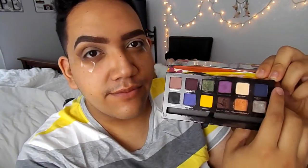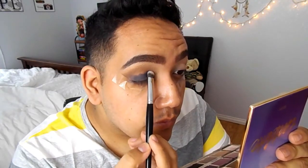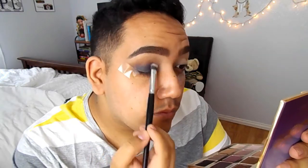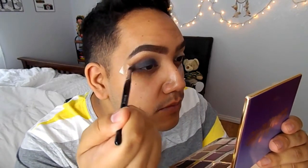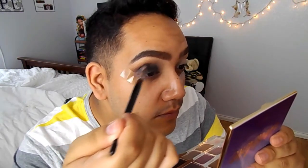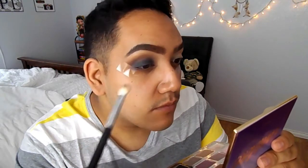Taking the Artist Palette by Anastasia Beverly Hills, I'm going to take the color Blue Velvet because I feel like Demi's smoky eye look definitely had a blue undertone into it, so I wanted to add some blue, and I feel like this color was perfect. So I am taking that same flat shader brush from MORPHE, and I'm going to apply that color, and definitely apply some Blue Velvet into my crease a little bit just so everything will blend really, really nicely. And I'm just switching up all my brushes just so everything looks nice and seamless.